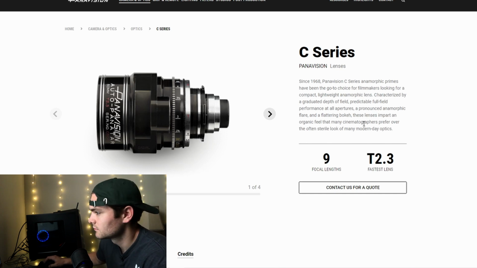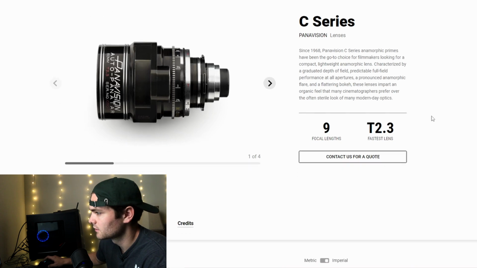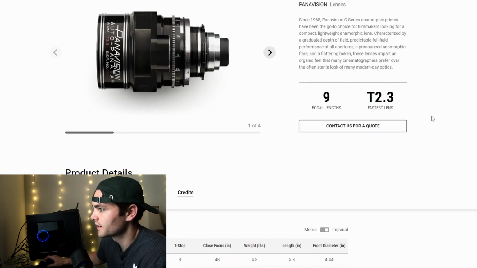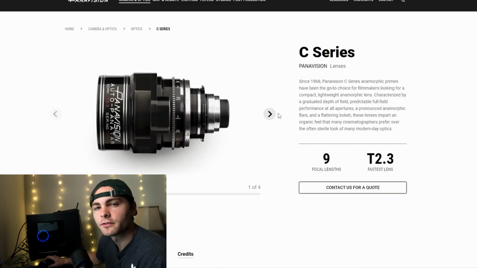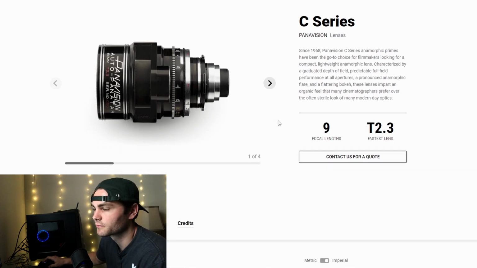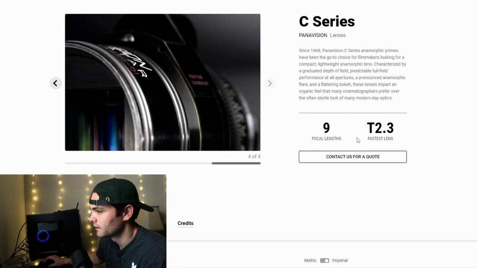Organic feel, cinematographers prefer it over the sterile look of many modern day optics, which I've heard the Zeiss Super Primes described as just being kind of clinical, sterile, super clean, which is good for certain shoots, but maybe not necessarily narrative shoots. And then overall, the C series come in 9 different focal lengths, with the fastest aperture being T2.3.